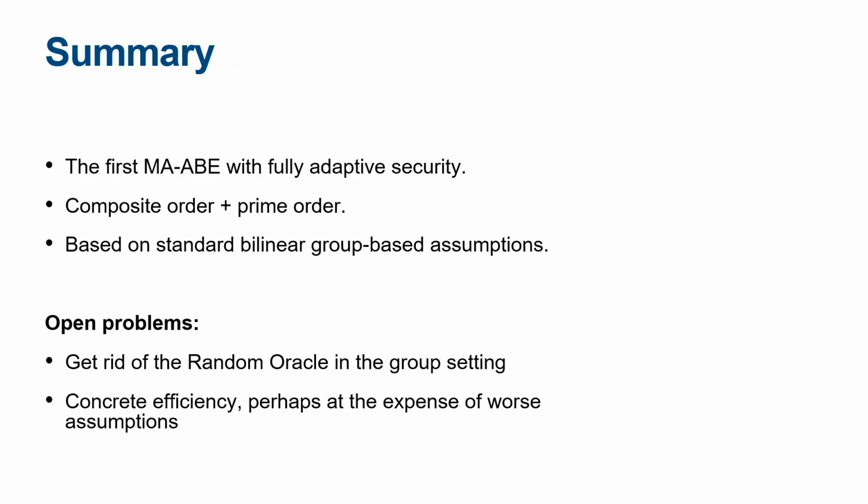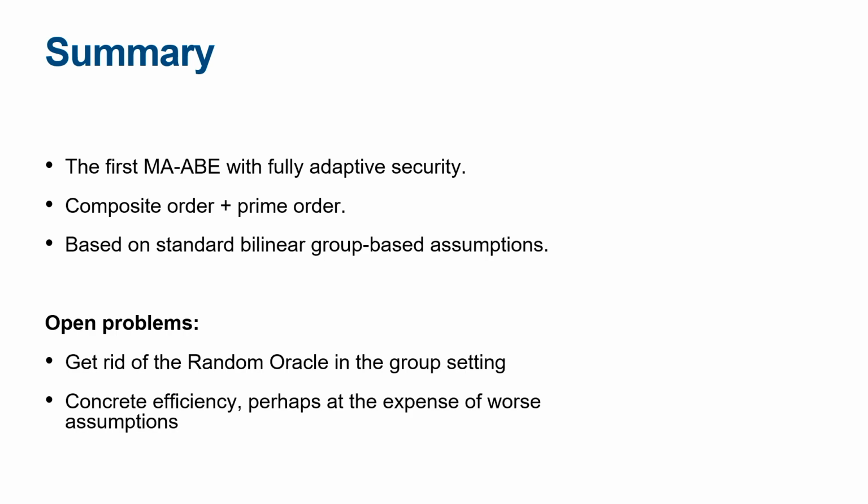Good. So I'll just try to summarize in the minute I have left. What we build is the first MAABE system that achieves fully adaptive security. We give schemes both in the composite order setting and the prime order setting, based on different assumptions depending on the setting. Our assumptions are standard bilinear group assumptions.